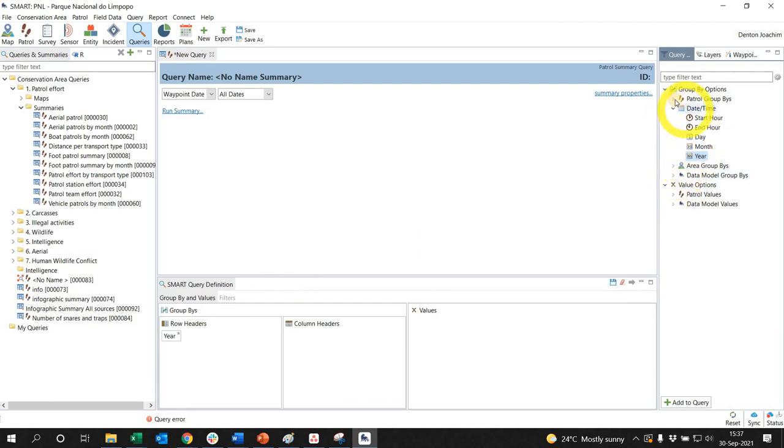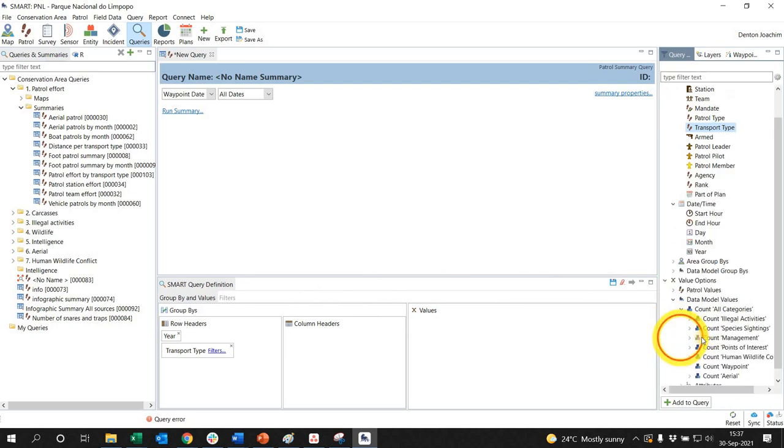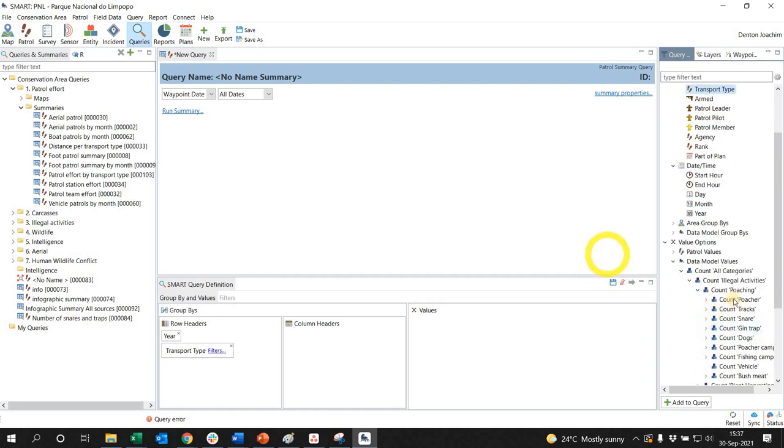And I want also a patrol transport type option. So I'm going to look at the patrol type per year in the law enforcement side of things. So now I'm going to go look at my values, and I'm going to specifically look at the number of people, illegal activities, poaching, poacher.